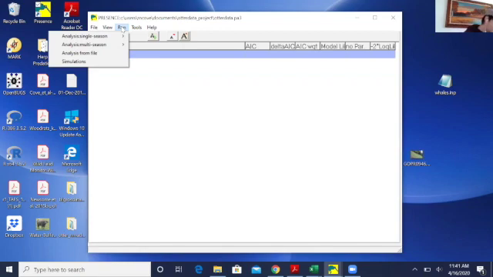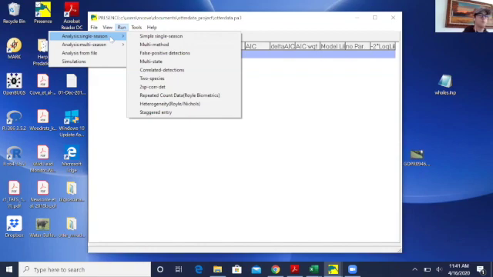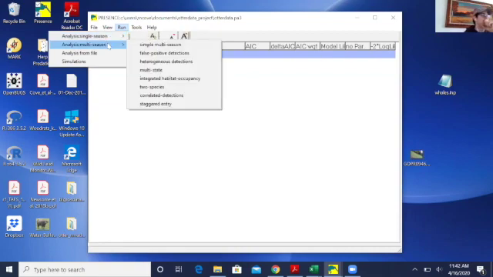And I just want to show you all the incredible different types of models that you can run in Presence. You can run simple single season, multi-method, false positive, multi-state, correlated detections, two species correlated detections, repeated count data, which is the N mixture model, heterogeneity, which is the Royle-Nichols model, staggered entry, all different types of models. And then you could even do those all at another multi-season level, where you look at extinction and colonization rates between those seasons.